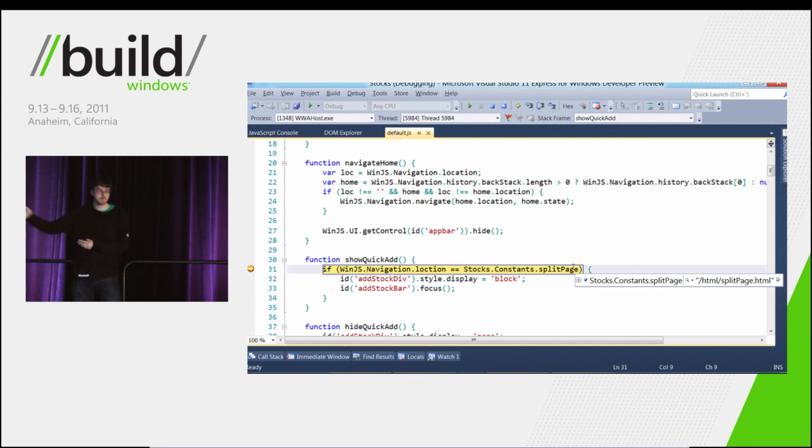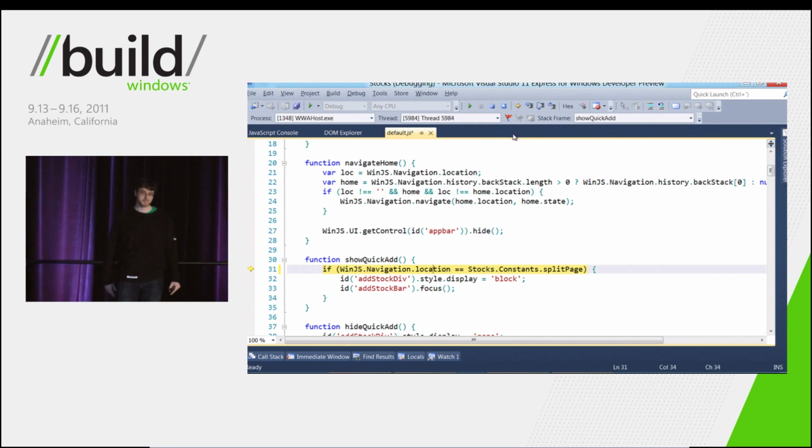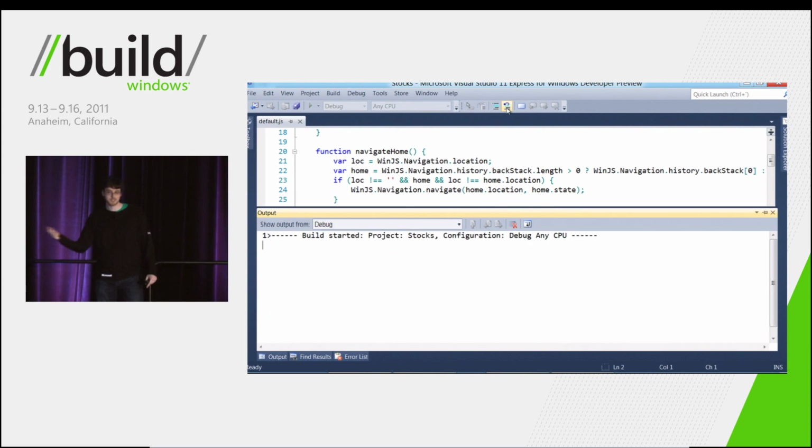So very quickly we can see that, hey, we have this equals here. We're comparing it to some string constant. The constant exists, so that's good. But if we go to the left here, we see, oh, this thing's undefined, and that's not expected. And if we look really closely, font might be a little small for some people in the back, we have location there, not location. So we've made a... That's not how you spell that? No. No, all right. See, yeah, we don't know how to spell either, so good thing we know how to debug. So now we go ahead and fix that, and now we can just relaunch our app.